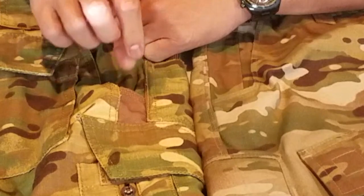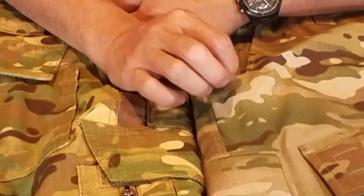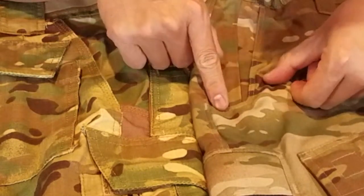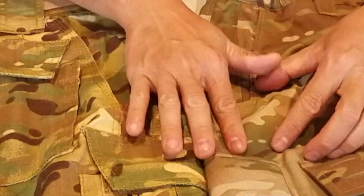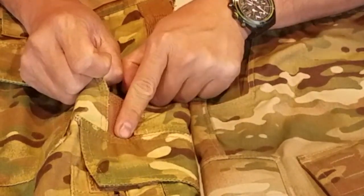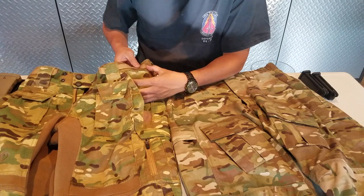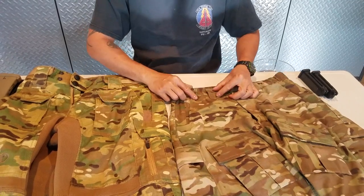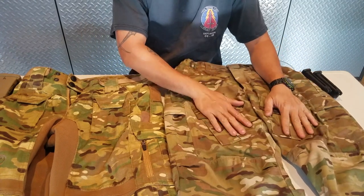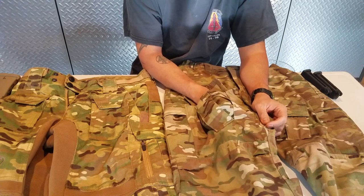Even though the Vertex pocket is very strong, sturdy, and double-stitched, Disruptive went ahead and changed to a stronger material that won't fray, and they triple-stitched it. You'll see triple stitching on the main pocket and on the waistband, where the Vertex only has a single stitch. I would have liked to see a double stitch across that waistband. These are your anything pockets — your kill rag, barrel plug, or whatever you run. The front pocket will accordion out and give you the capability of running grenades or whatever you want.